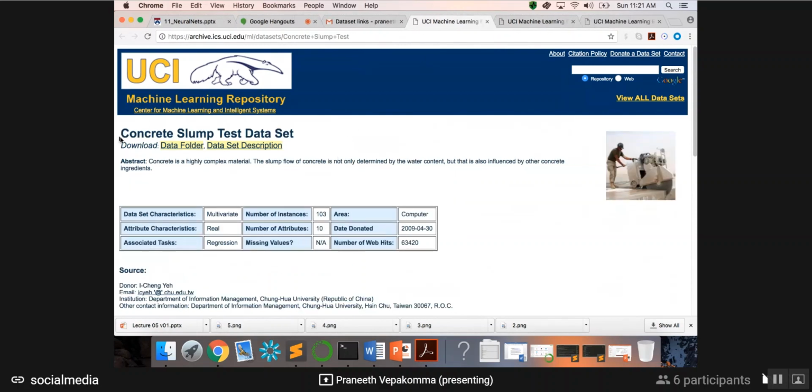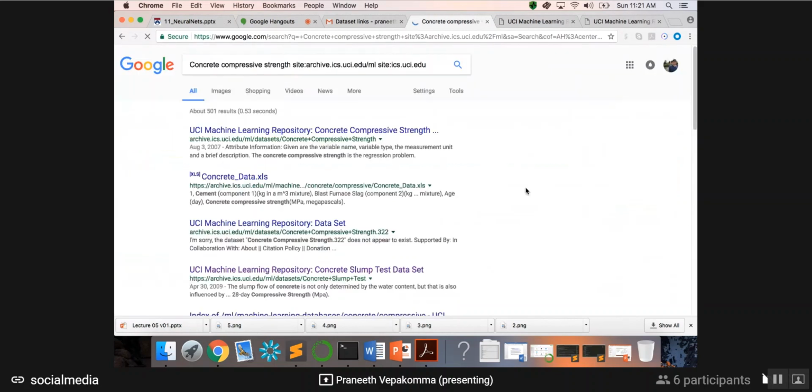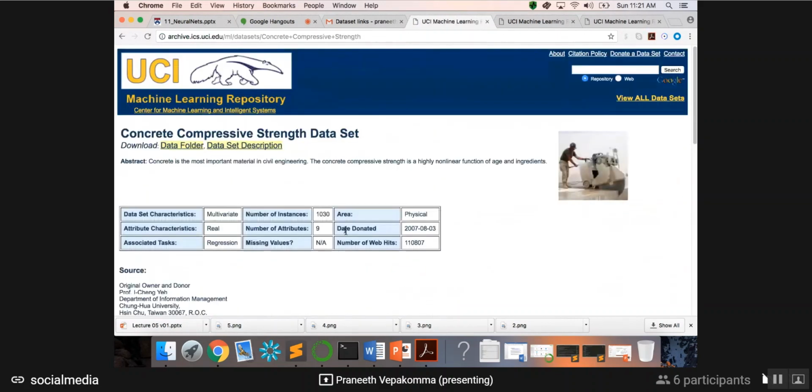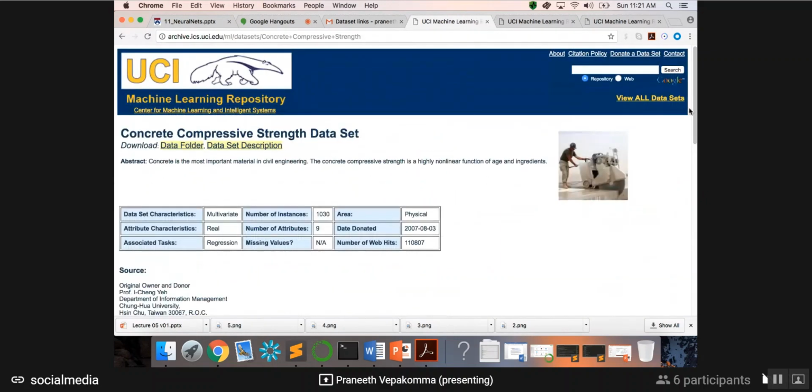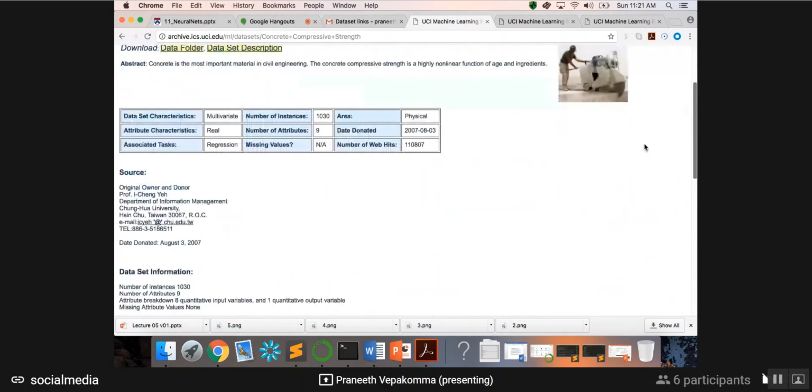On the concrete, there is another one from the concrete. This is really small. There is one called concrete compressive strength. That is again a popular data set. Compressive strength. This one, yeah. 1030 rows, no missing values. So this is a regression problem. They're trying to look at some properties that they measure of concrete that is being manufactured, and they want to predict how strong it is going to be.